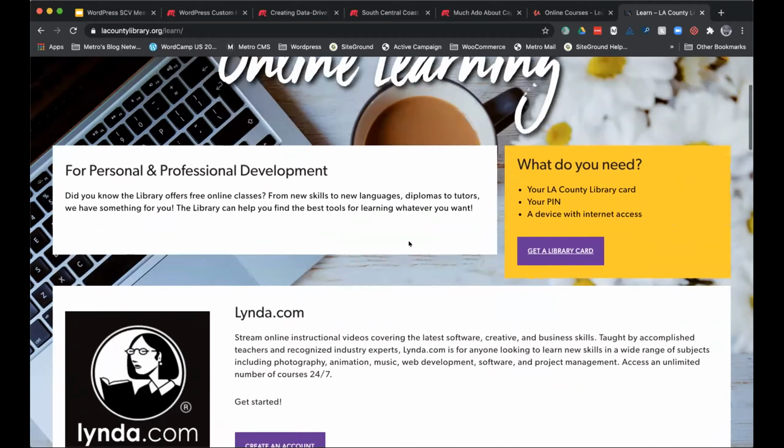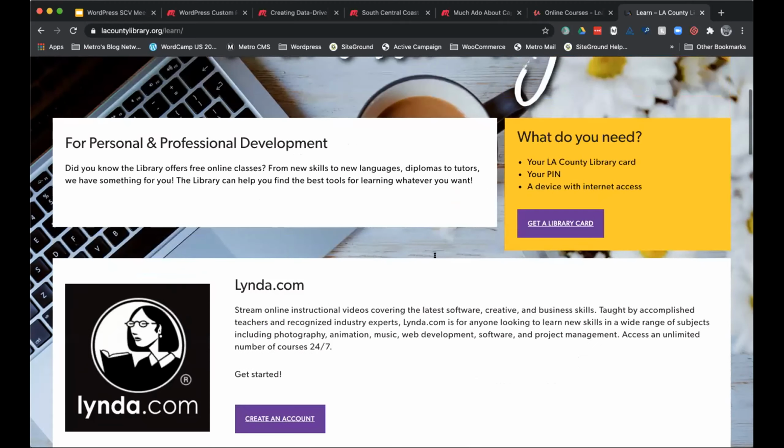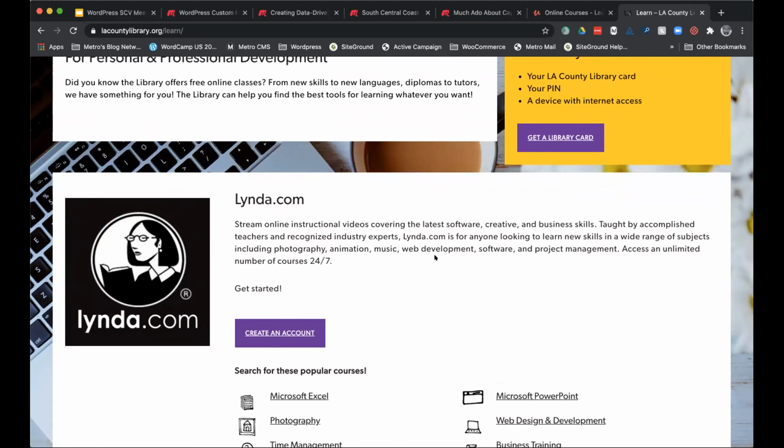Yeah, they have an online learning tab. So Linda is free with an account. You use your PIN number as if you were going to check out books, and you just jump in free. Like I mentioned, I did a Morton Rand Hendrickson lesson on custom taxonomies and custom post types. So it's a great free way. They have learning tracks or learning paths that'll take you through a beginner's level, an intermediate level, all the way up to an advanced level, and all for free.